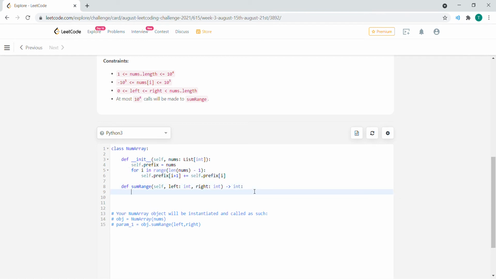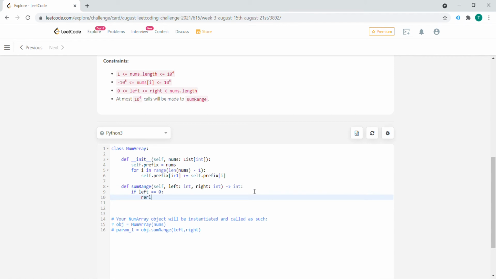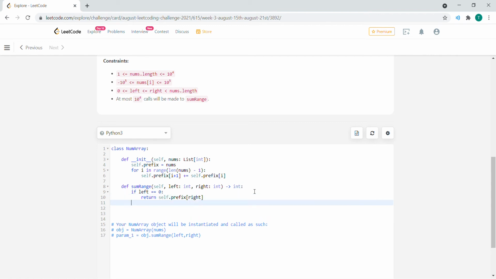And then next thing I'm going to do is for the sum range. So this is where we're going to have to find our pointers, use our pointers here. So if left is equal to 0, then we want to return self.prefix sum of the right. So that means that if left is equal to 0, that means we just take the prefix sum of everything to the right of it.